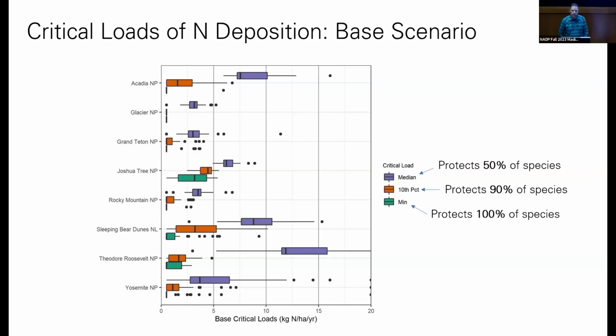We haven't looked at that. I do think there's value to that. I think that's probably more of a question for the park managers. A rare species that may occur in just a small number of habitats, or one habitat that occurs over a small area, still may be important to the park, even if it's only found in a few locations. But if you're trying to look at just maximum impact, weighting it based on area would make sense. We haven't done it, but we could certainly do that.